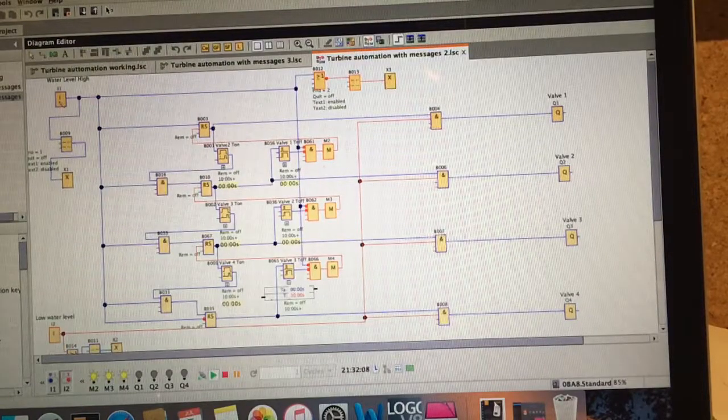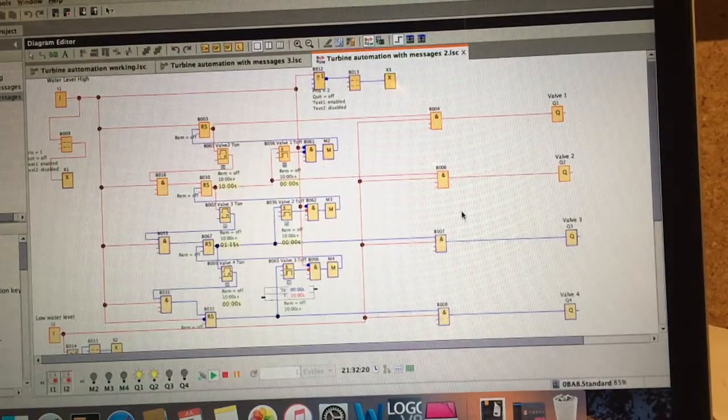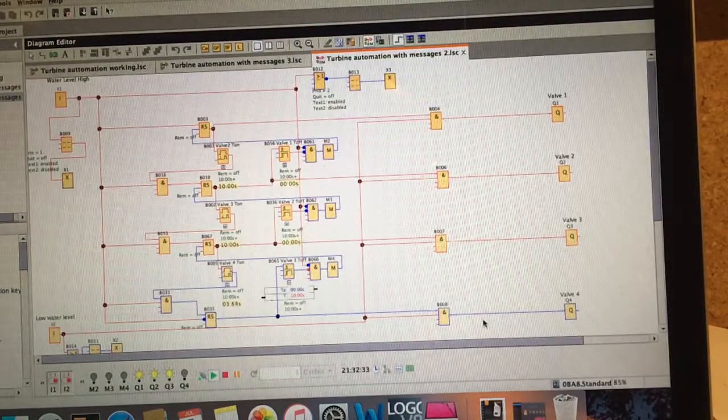Once the water level goes high, a valve turns on straight away, and then this one here will come on in 10 seconds. You can see the timer counting down there: 8, 9, 10, boom, the second one is turned on. And finally the third one is going to turn on in another 10 seconds. 9, 10, there it goes. And finally the third one will turn itself on as well.